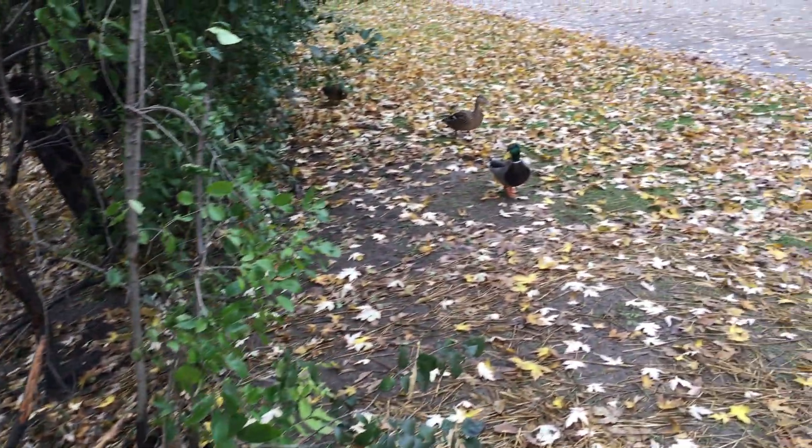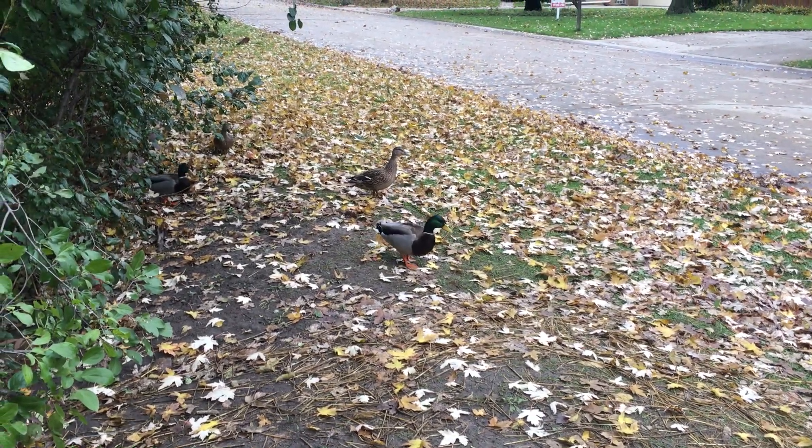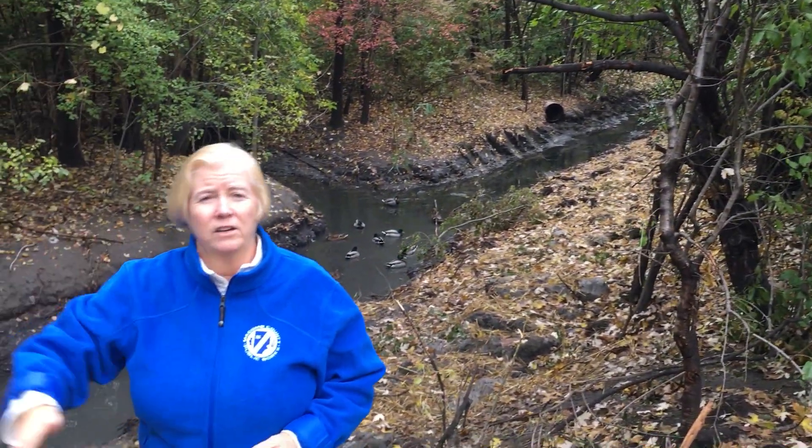We're back in a residential neighborhood where this is what they call a lateral drain that runs into the Sterling relief drain, which is a huge drain. The Sterling relief is sort of between 15 Mile and 16 Mile. It runs five and a half miles long and has all these various laterals that feed into it from all the major roads — Van Dyke, Schoenherr, Dodge Park, etc.